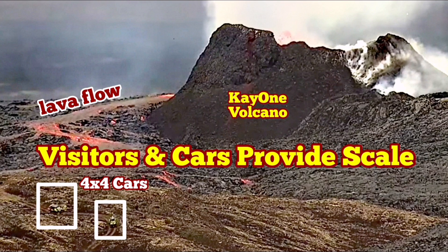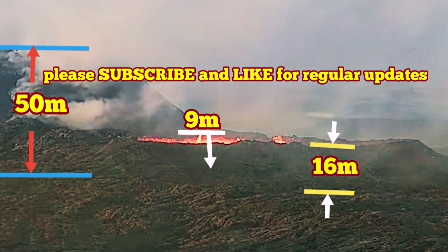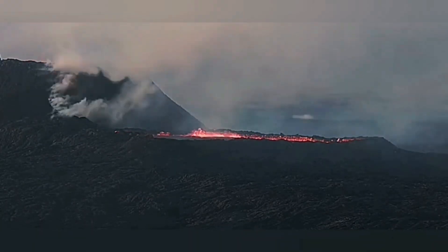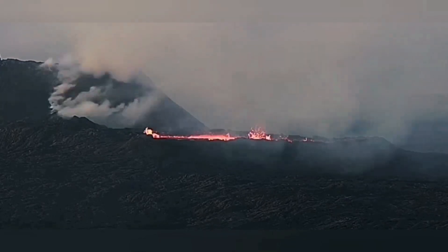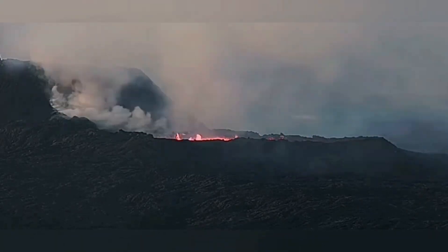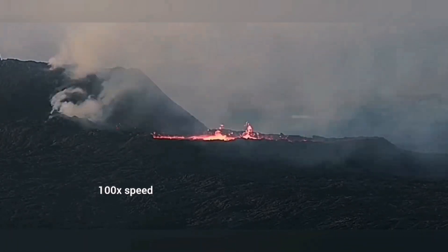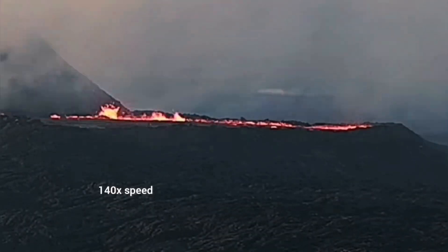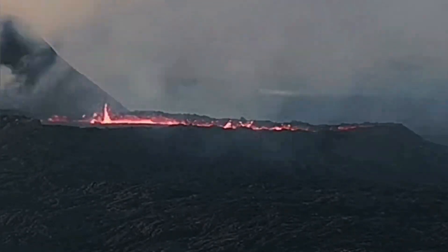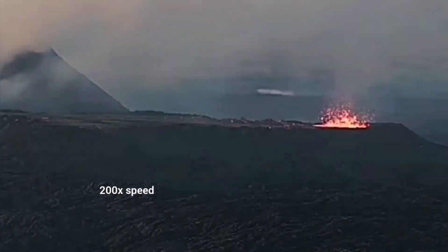Yesterday we had a rare phenomenon: the draining of the lava pool in the K1. I have not seen it in any other volcano in this area. We had lava oozing out all the time through that smoking lava tube into this contained lava pool, and then as time goes by you can see it starts to boil — that's the sign that the lava is getting drained, as something creates a vortex in it and practically breaks the hard crust surface.